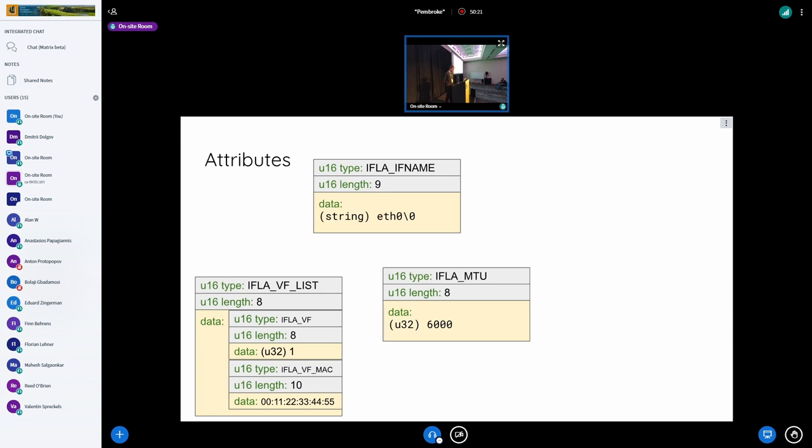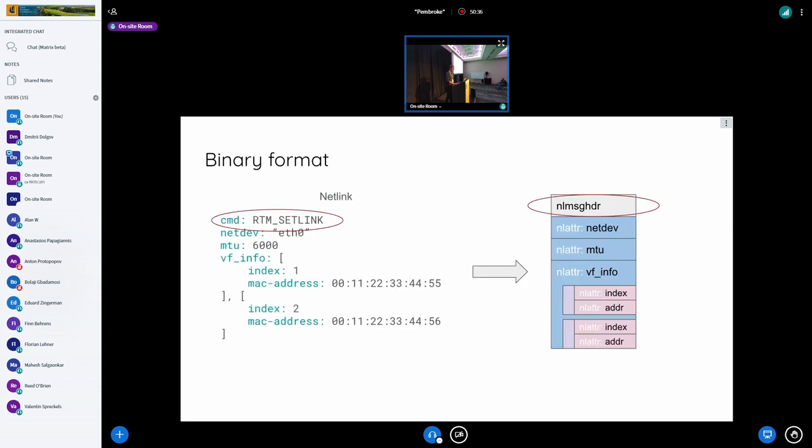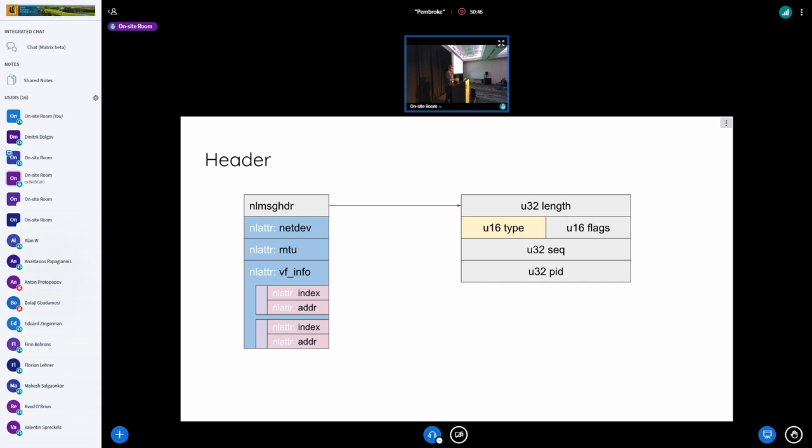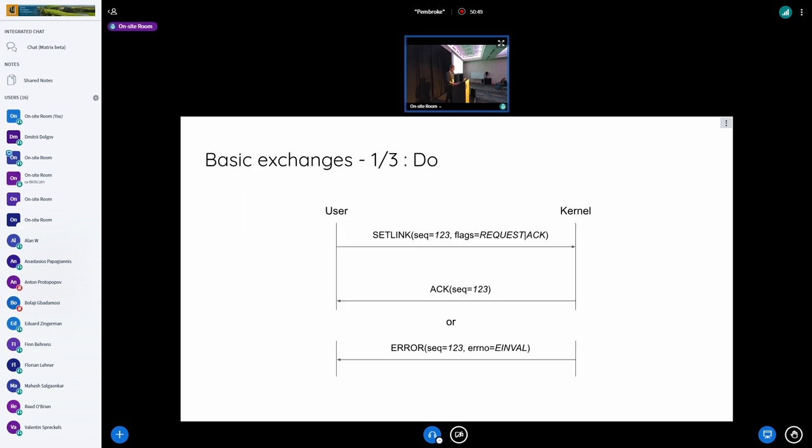And one thing that I haven't mentioned yet is that one of the strengths of Netlink is that you can nest attributes. So you can have a structure within a structure, and it can be variable size. There's no problem. You can do nesting and create sub-attributes. And the last bit of information listed on the left side is the command itself, which goes into a fixed format Netlink header. And there are other fields there. But that's basically the message structure. I hope it provides sufficient clarity for the purpose of this talk.